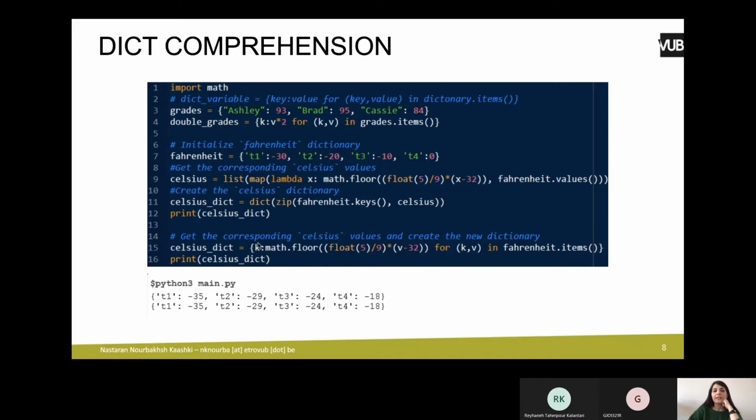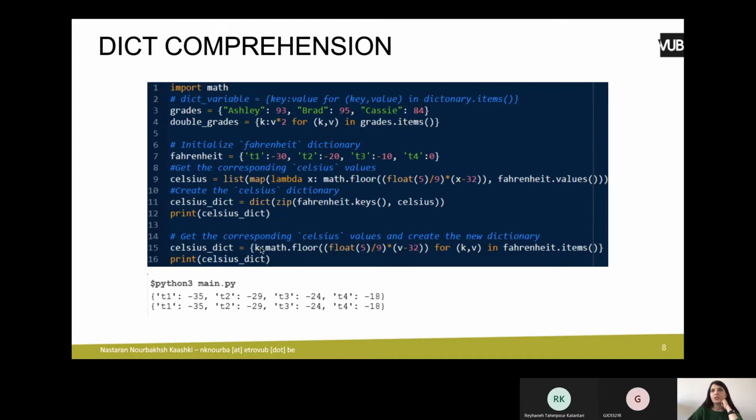I have again the structure key, value, and the for. Key is here because I'm iterating over the items of the dict. I'm unpacking that to k and v. k here is the key. I want to have the same key in the resulting dictionary.